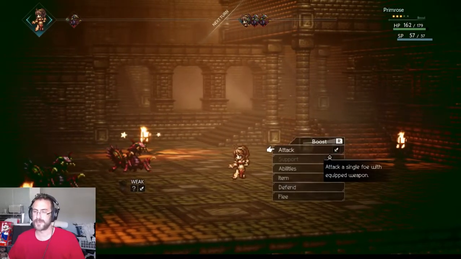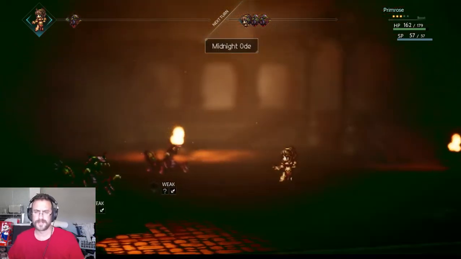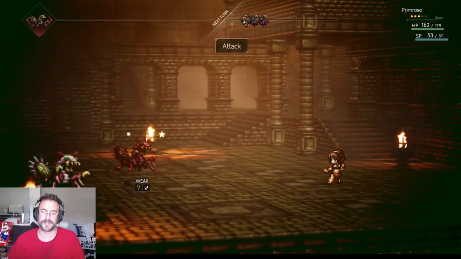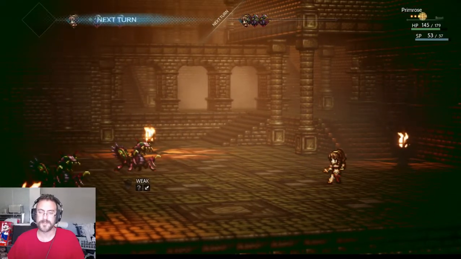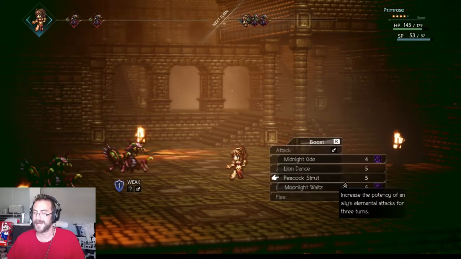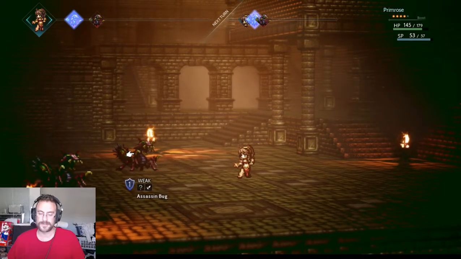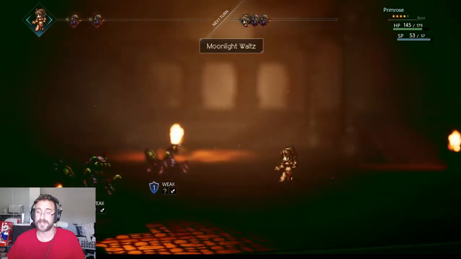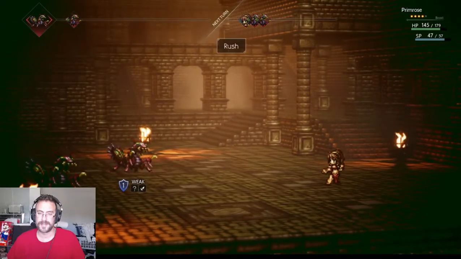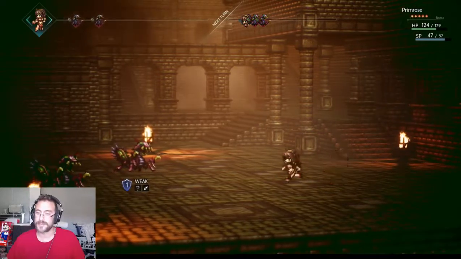So his shield's broken. I was hoping I'd break them both, but I guess not. So we'll hit them both here. That one did more damage because the shield's broken, see? Now the shield's back. I am ready. Peacock strut. Moonlight waltz. Single enemy. I think what I should do is hurt him first to knock the shield out, and then use that special of some sort.